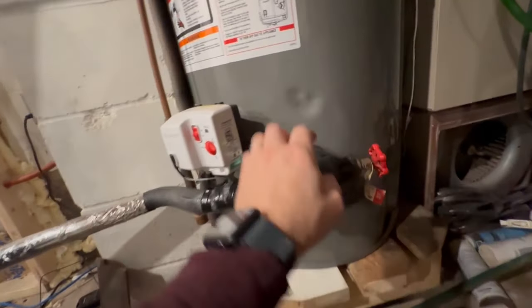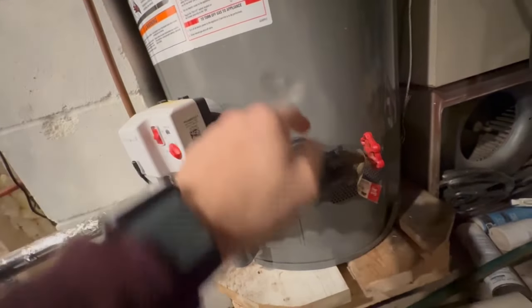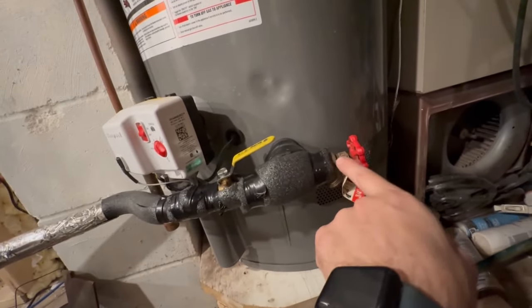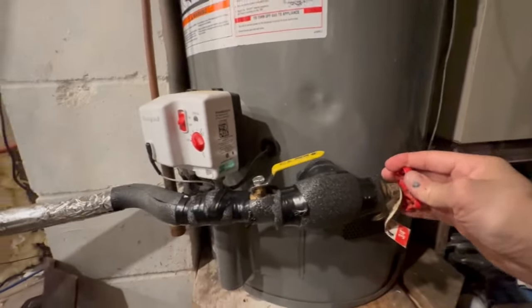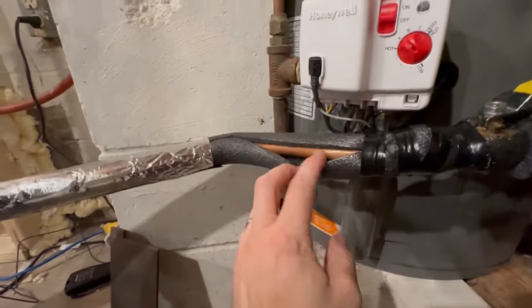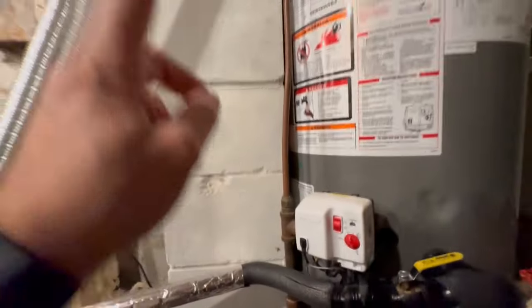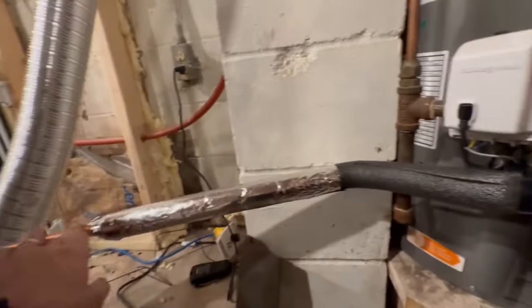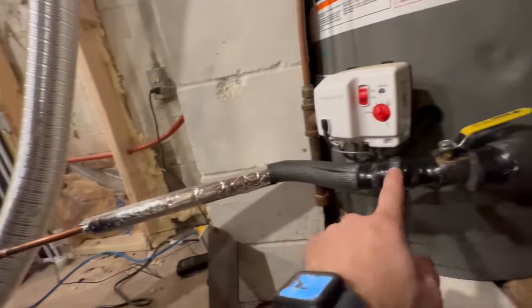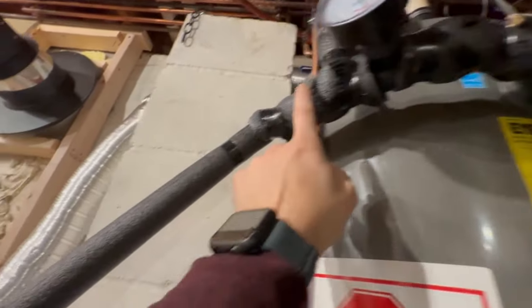Down here, I did the same thing: put a nipple on here to extend this out with a T. So my T goes this way with one that way. Then I screwed this guy into the end here and put the valve on here. This is all copper pipe. I bought the flex stuff to do my radiuses here, and same with up above. Then it's just a straight pipe over. I put a union here, and there's also a union here and a union right here.